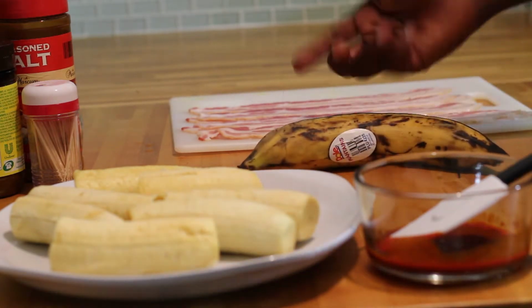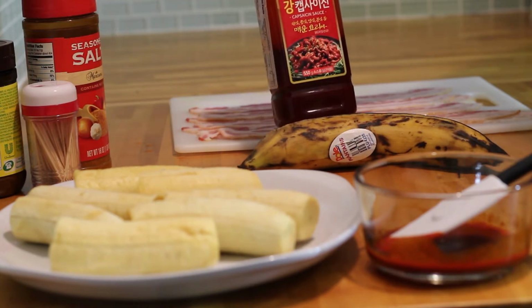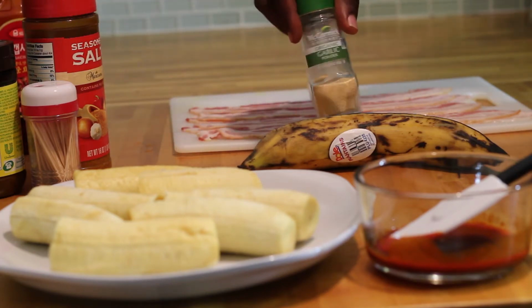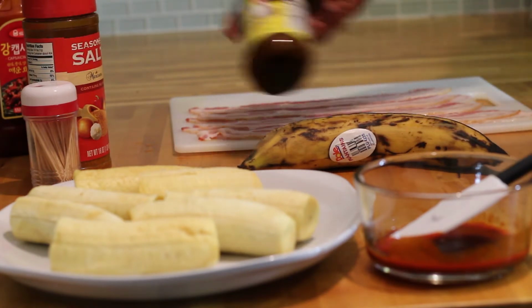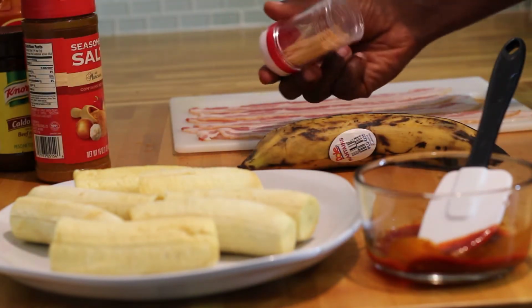And also we need the seasoned salt, as well as this Chinese pepper. This thing is very, very spicy. This pepper right here is fire. Sincerely, because I went to the store one day and I told them I want the spiciest pepper they have over there, and they gave me this guy. This thing is oof. So we're using this as well, and we have the garlic powder, and also the bouillon, which I already have everything mixed together in here, and as well we'll need the toothpick to hold everything together.